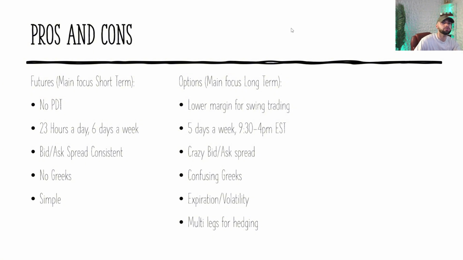No Greeks in futures, right? And it's simple. Options are awesome. I love options. Options have made me more money by far than futures, just because I play them long term a lot, right? I run LEAPS, I run spreads. They're confusing as hell. Day trading them can be brutal. Spreads can be crazy. You can only trade them 5 days a week from 9:30 a.m. to 4 p.m. They're great for swing trading though, because you can't swing trade futures unless you have a bank in your account. So options are great for that.